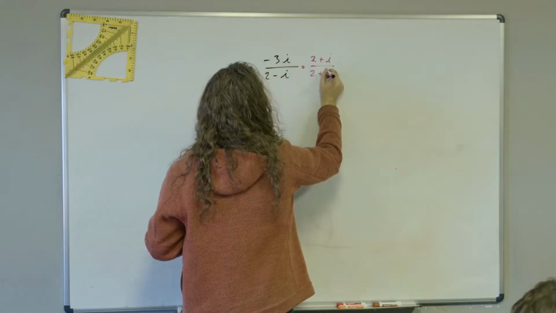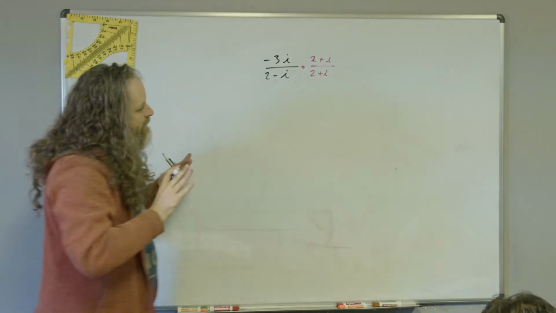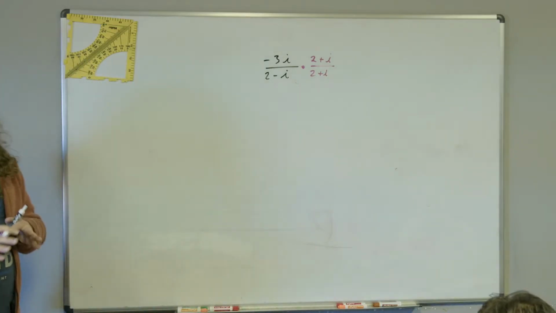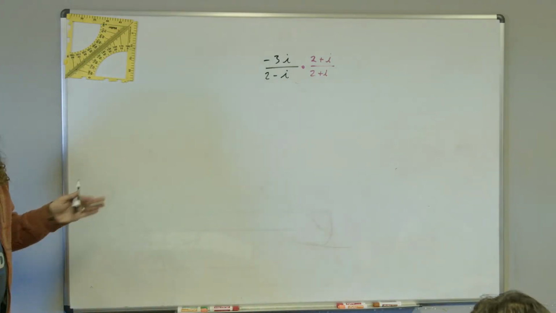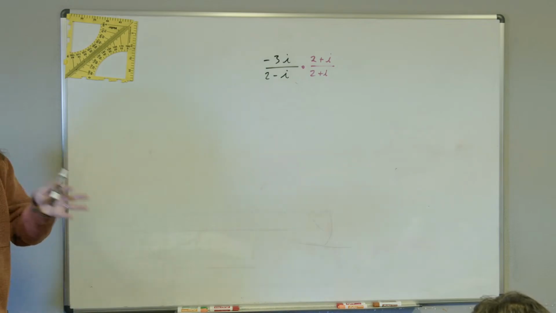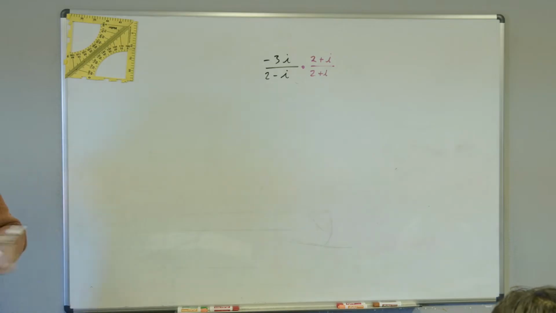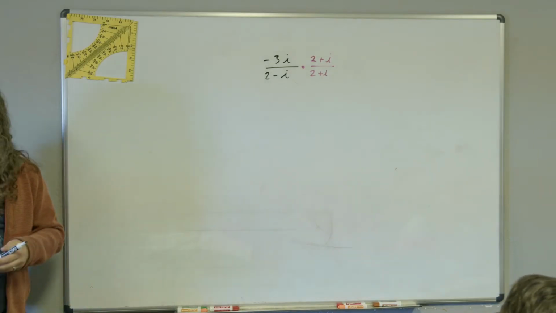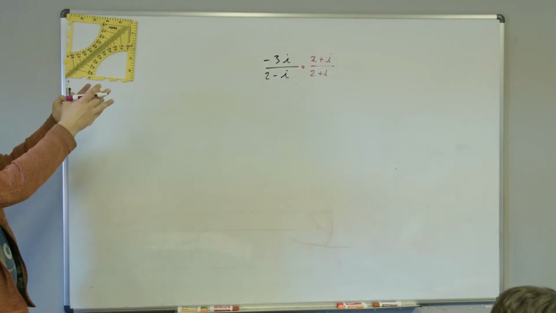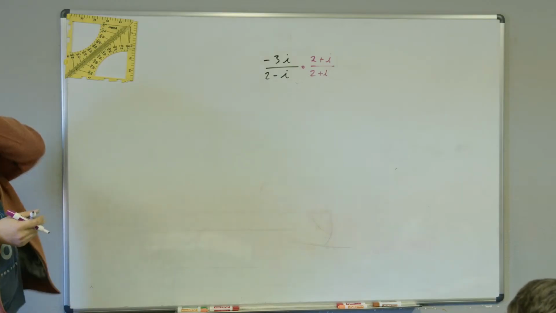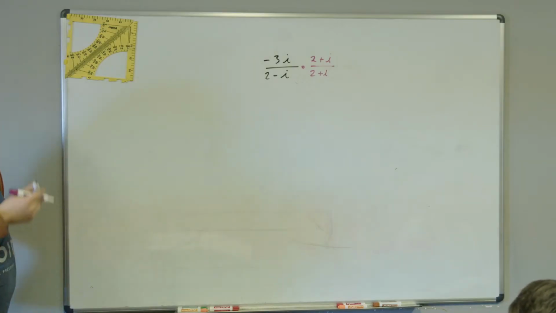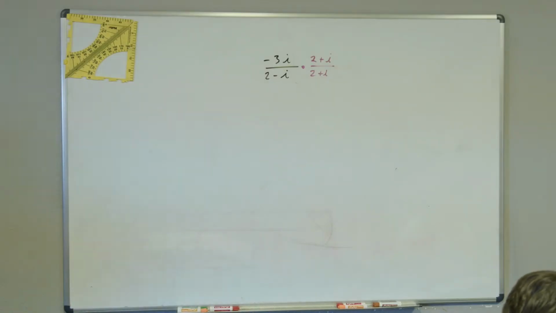Now, in the denominator, the outside and inside, remember, are always going to cancel out, always. So instead of FOIL, you just do first and last. Or if you want to do the whole FOIL and it cancels out, that's fine, right? That's no problem. In the numerator, we're going to distribute, right? What is negative 3i times 2? Negative 6i. Easy money.